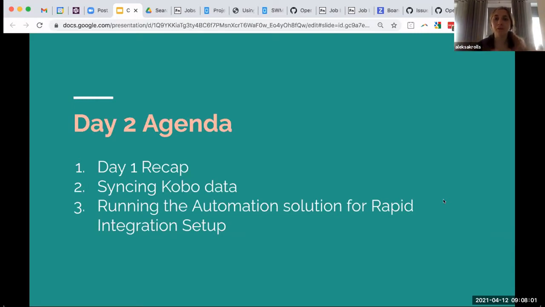If you're someone at your organization who's probably not going to be setting up the solution, it's great to follow along and see how it works end to end. We'll try to keep things high level, but we'll continue to build on that over the next couple of days. For those who want to get more hands-on and configure the solution a little more for their use case, they'll have those options and learn a lot more about how OpenFN works as these building blocks from the ground up. But to start, we just want to recap day 1, make sure we're all on the same page, and then talk about Kobo.